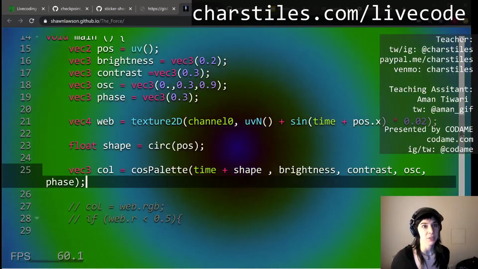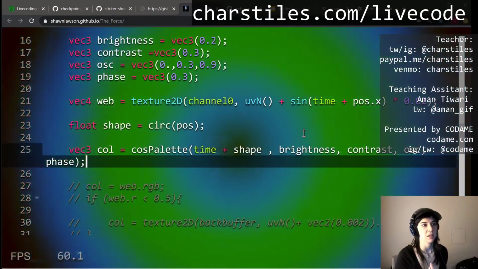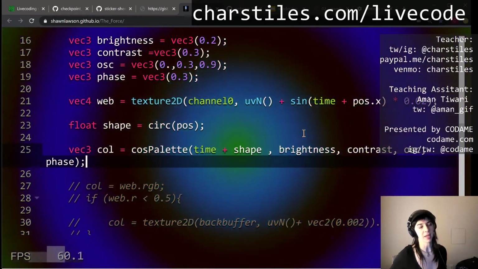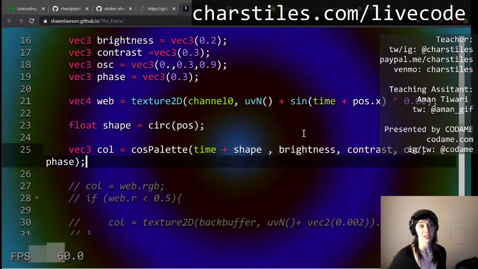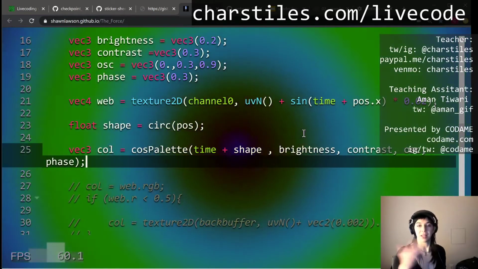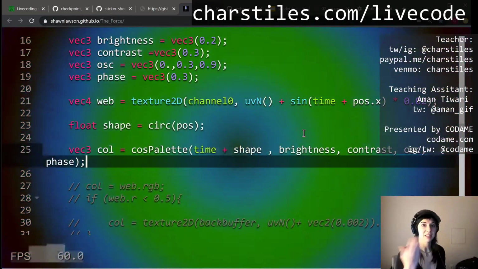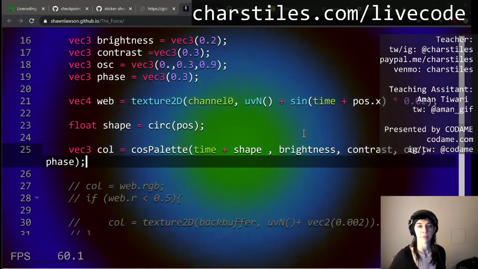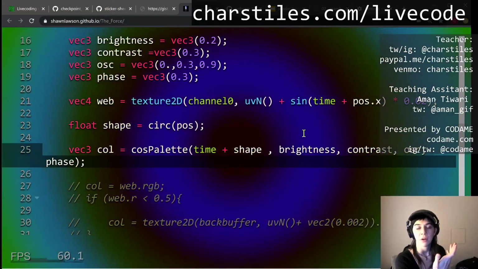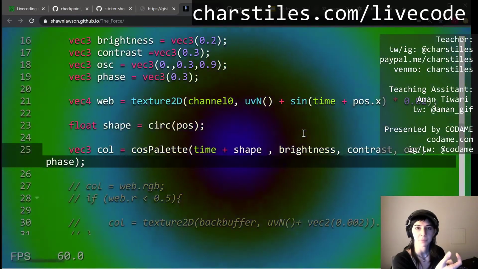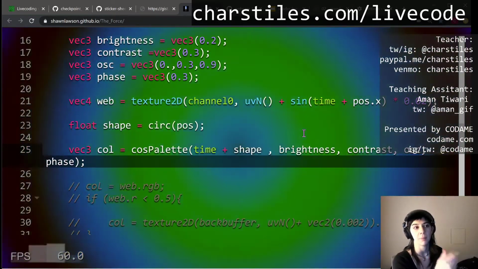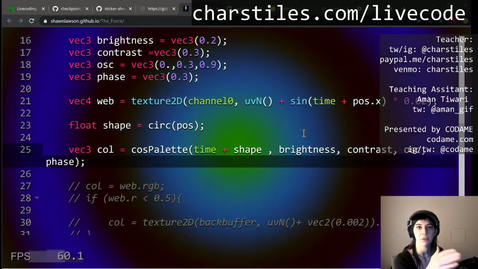Okay, so the next thing we need to do to repeat space is to use the modulus function again. Before we get into that, I need to make the point that this is unique to shader programming, in that with very little extra computation, you can repeat objects in space. That is very different from other graphics programming languages, such as Processing. In Processing, if you have many objects and you keep drawing them over and over again, that's going to be a lot more work on your computer. For this, we're just going to be using the mod function. It's a beautiful part of using math to your advantage here.